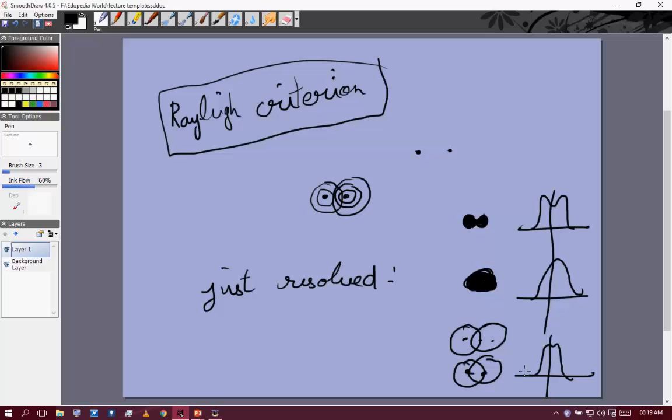If they are closer than that, we would not see any dip in the intensity, we would see it like this. If they are farther apart than that, then we would see something like this. If they are not overlapping, that means the distance between the centers is more than the combined radius. We don't want that. We just want to be able to see some dip in between. In that case, the distance between the centers is just equal to the radius of either of the diffraction disks.